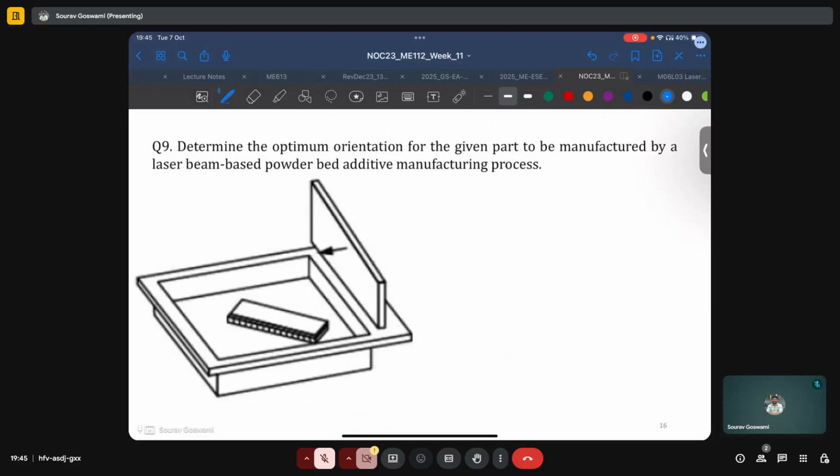In this case, the part is already oriented in a fashion such that none of the edges are parallel to the recoater axis, and the length in contact with the recoater blade at any given time instant has been decreased or minimized. However, this is almost identical to one of the example cases that we saw in the slides. So what different can we do?